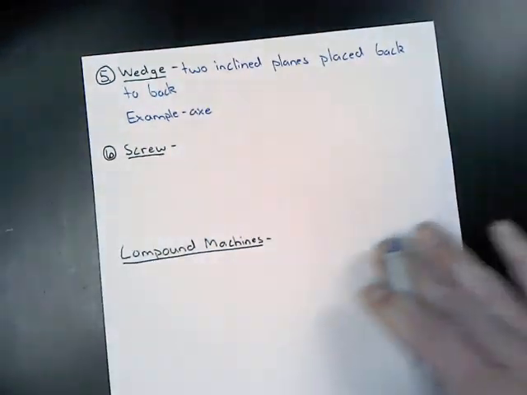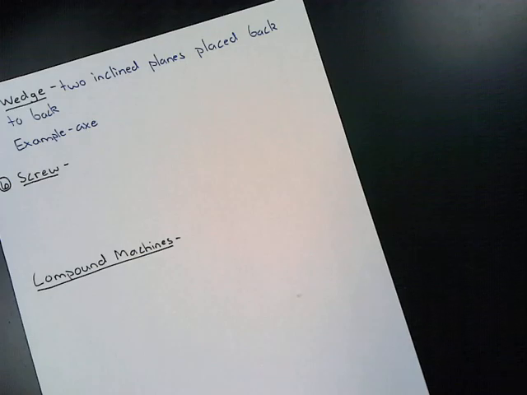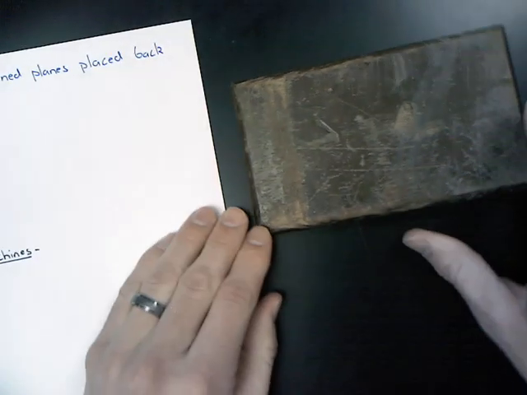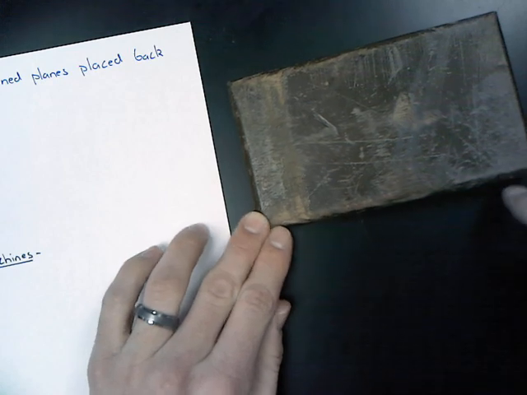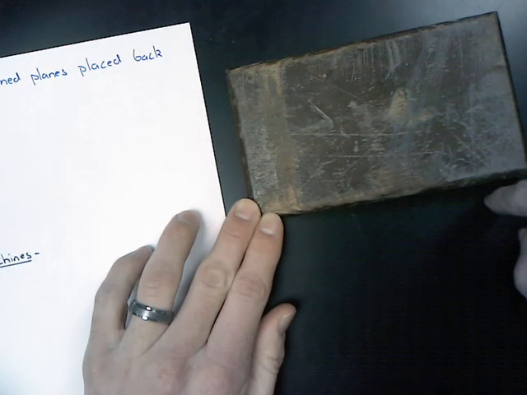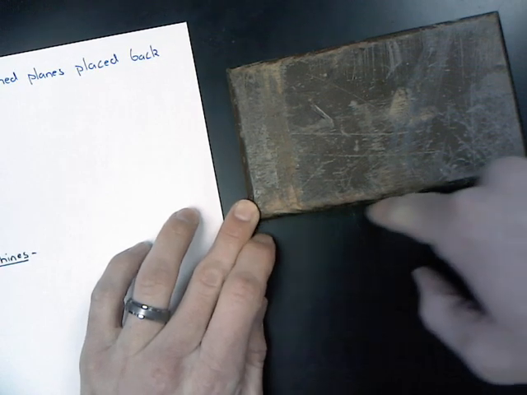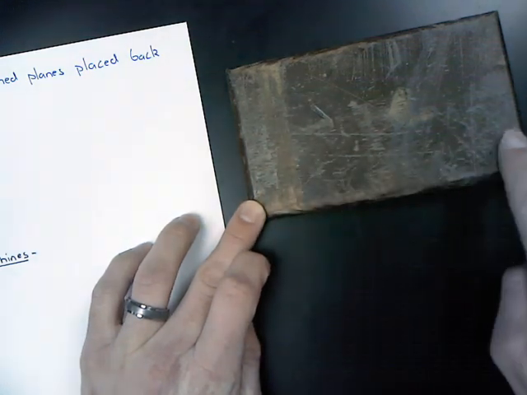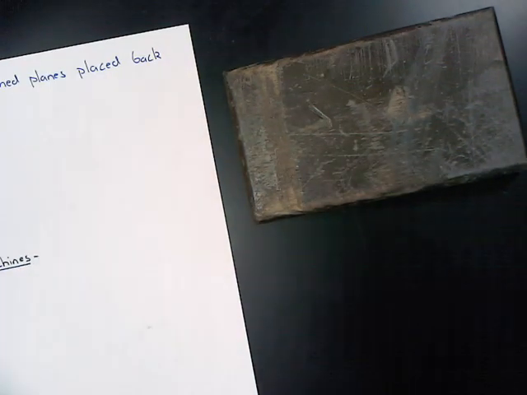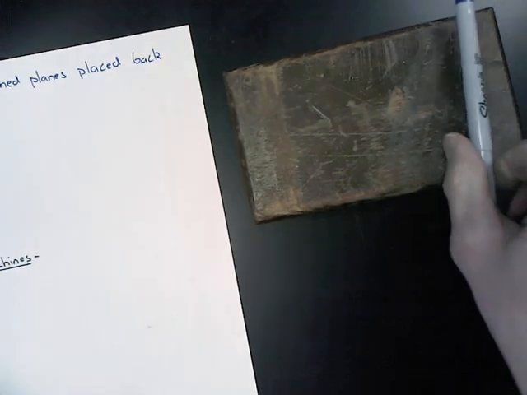Now, I don't have an axe handy on me, but I do have a door wedge. Now, this door wedge, if I put it down here, and it's not very good in this video, but you can see here, it has an incline. The top here, where my right index finger is, is a lot taller than the bottom portion here, and it forms an incline. If I were to put my pin, which is round, this pin would roll down this incline.